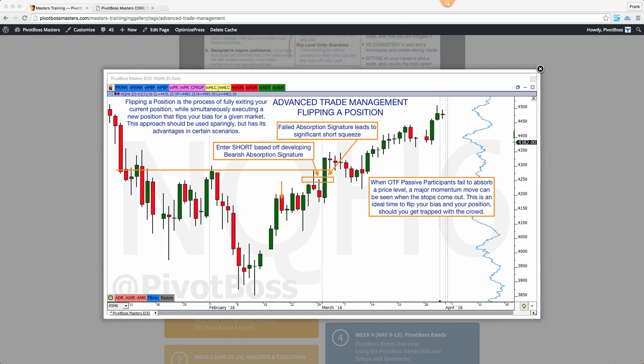And again, I would caution that this approach should be used sparingly. While it has its advantages, I think traders can get very used to just clicking the flip the trade or flip the position button, and then all of a sudden you're just racking up extra commissions for your broker and getting whipsawed in your trades. So this isn't one of those types of strategies that you want to employ every single day. It's one of those where there's a certain scenario that lines up and you happen to be getting caught in perhaps a stop run, then that would be one of those times where you would use this approach.